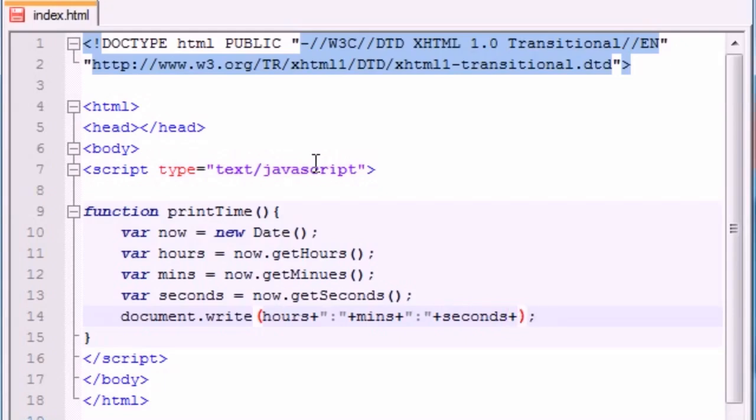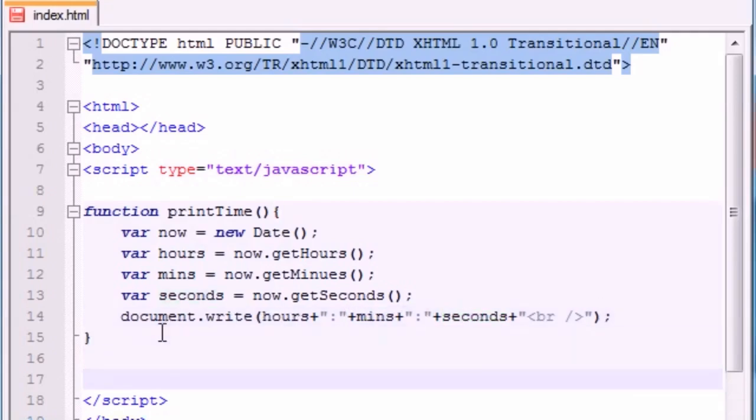What we could do is make this appear on the same line, but I'm just going to make the new time appear on a new line every time since I don't have that much time to make a pretty looking alarm clock. So I think this is good. So what this is going to do is print out 15, 26, 30, 15, 26, 31, 15, 26, 32, so on and so forth. So let's go ahead and check it out.